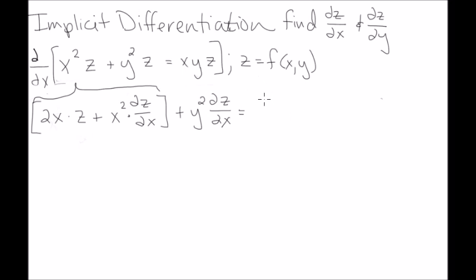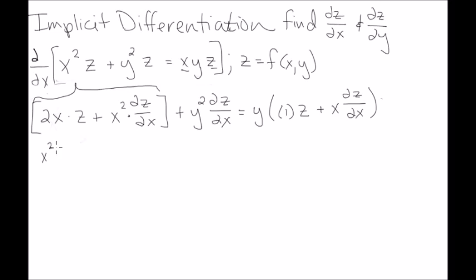I don't know what it is, so I just write dz dx. On the right-hand side of the equation, my y is basically a constant, and so now I have just the expression x times z to worry about. So I use the product rule once again. The derivative of x is 1 times z unchanged plus x unchanged times the derivative of z with respect to x. I now have a lot of different terms with dz dx's and without dz dx's, so I'll move all the dz dx's to the same side.